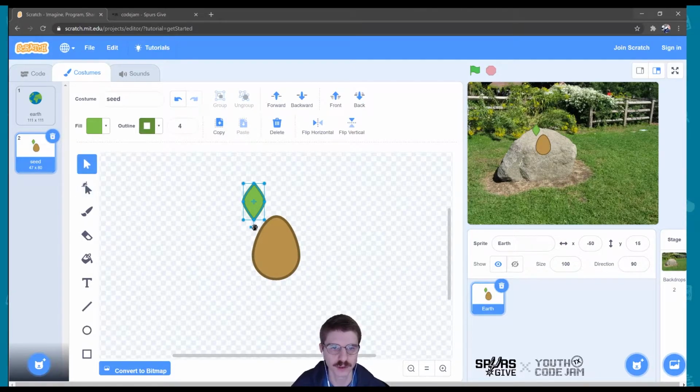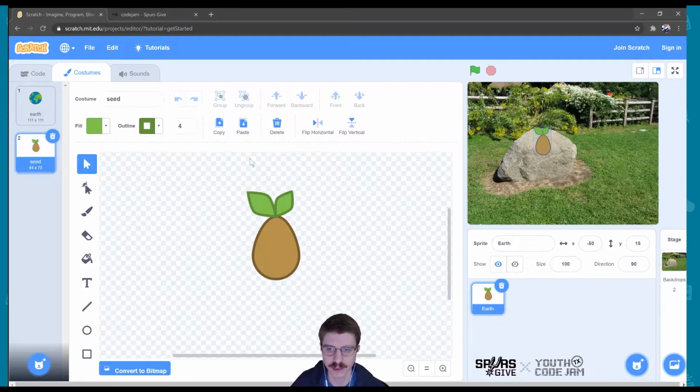And then what we can do is grab the mouse pointer, just the regular mouse pointer, to select it, and use these little arrows at the bottom here to rotate. And then I'll put it on top like this. And I think I'm going to add another leaf. And instead of drawing a new one, what I'm going to do is select the current leaf and click on copy. And then I'm going to paste it. And this will make another copy of the same thing. I'm going to flip this one horizontally and rotate it a little bit. And I'm going to make it a little bit smaller than the other one. And then put it coming out of the top like that. And now we have a seed, which is awesome.